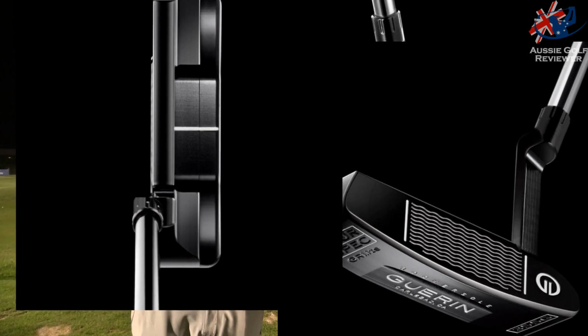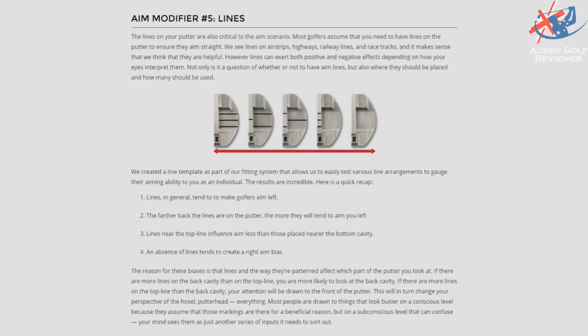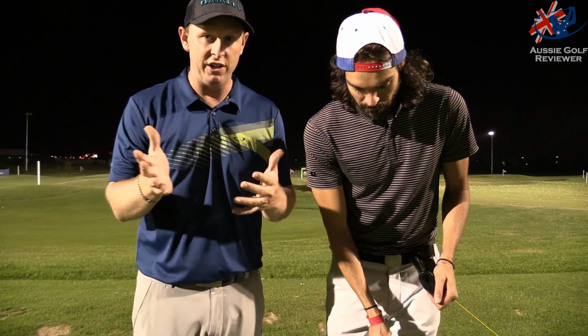I used to have the putter that Scott's using at the moment, which is just a Newport style putter, an Anser style putter. Yep, with a line on the back. I tended to aim that a decent amount left of target. Anything that's more square and has more lines on it, you tend to aim more left. Something more rounded with fewer lines or no lines, you tend to aim more to the right. Why is that? It's just peripheral, just an eye thing. But again, we're all different, so you need to check that out.